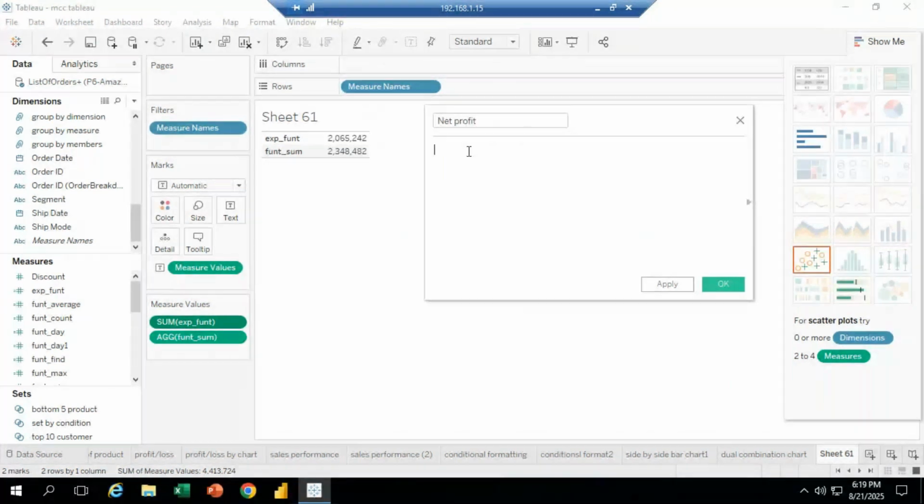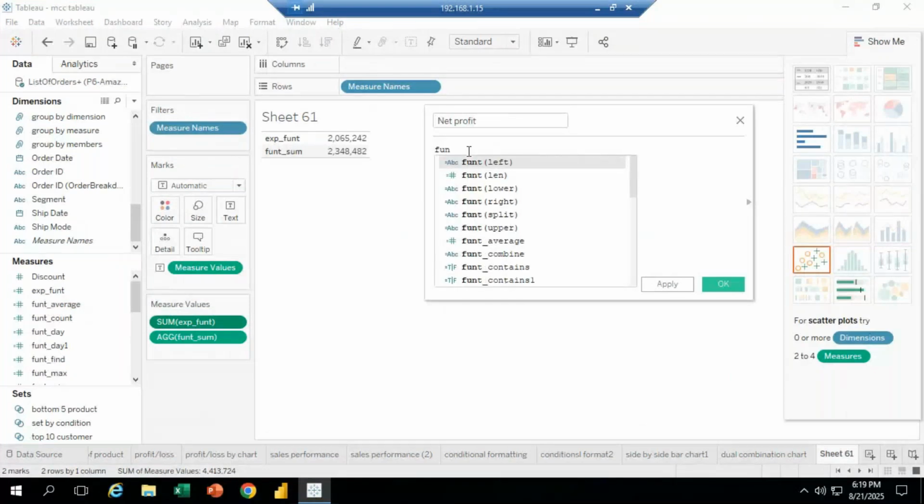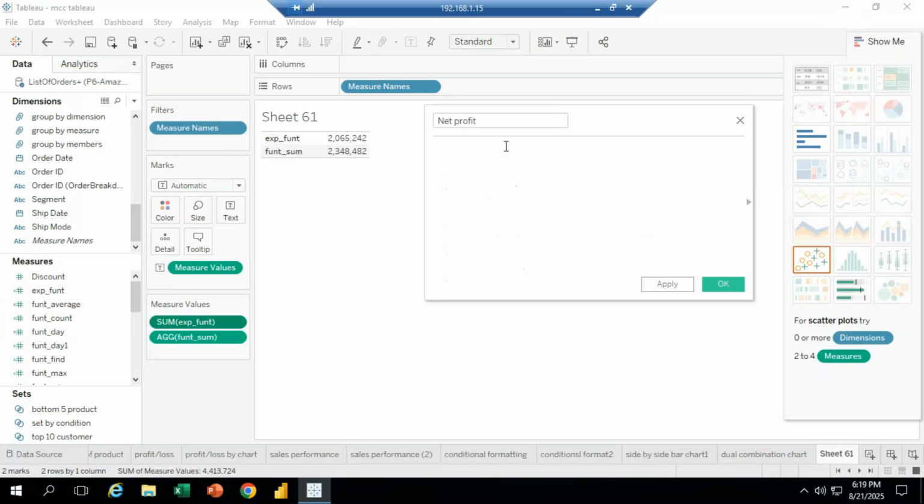Here, function sum. If I select a function sum minus, what is that? Expenses, no? Expenses function.